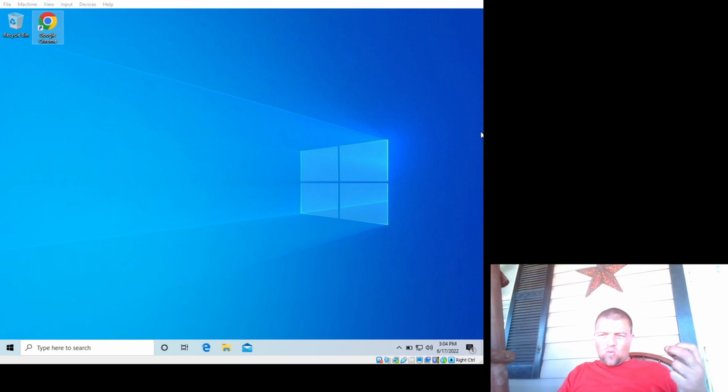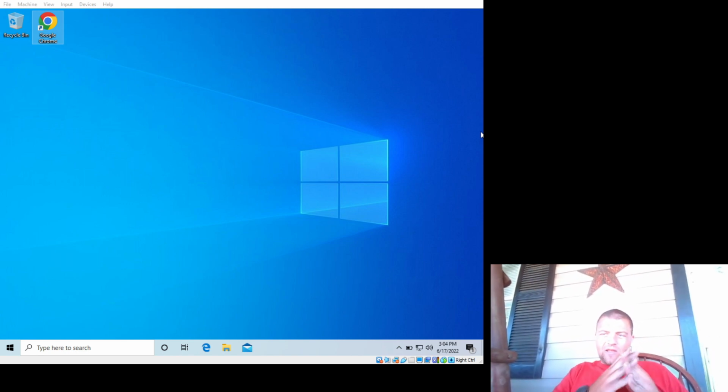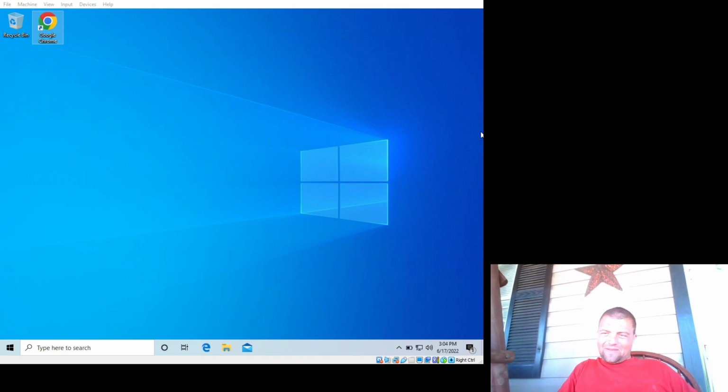So you got Windows installed onto a hard drive and you want to copy it over to an SSD, or you're trying to make a backup of your whole entire Windows over to another drive and you want to keep all your data exactly the way it is. Well, there's a piece of software that is completely free that allows you to do this. It takes all the grunt work out and makes it pretty simple.